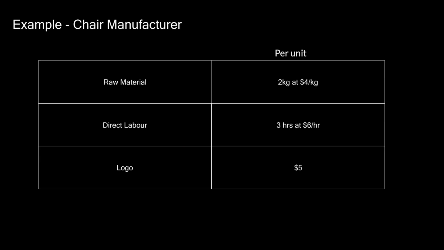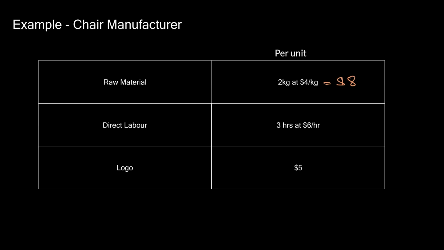So now let's say I'm a chair manufacturer. I've taken a small factory or a small place where I'm manufacturing these chairs. Now I have worked out the cost that I will incur in manufacturing. So I know for every chair that I make, I need raw material. You need raw material to make your chair. So I need 2 kgs of material and 1 kg is available at $4. So I can now easily calculate that for one chair that I make, I would need $8 for raw material, right?